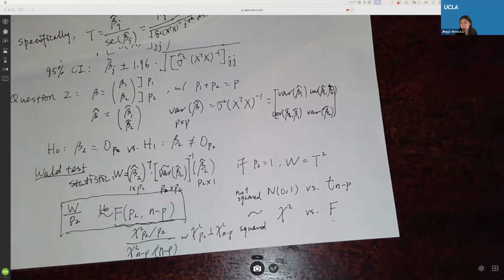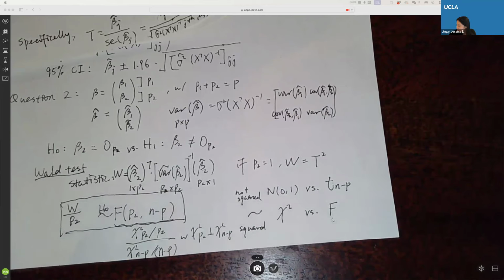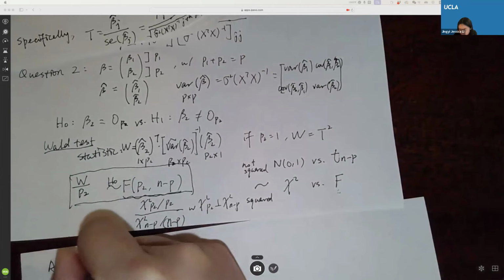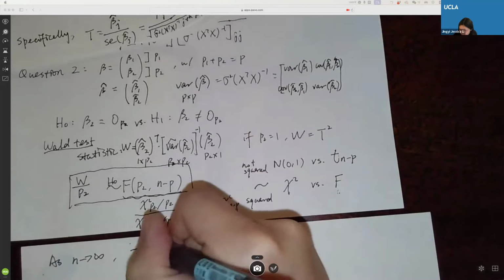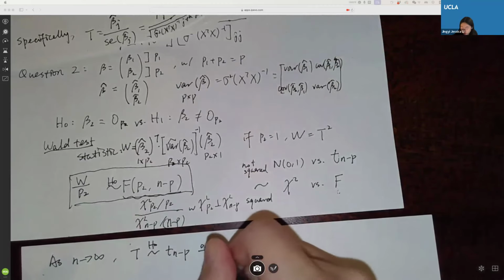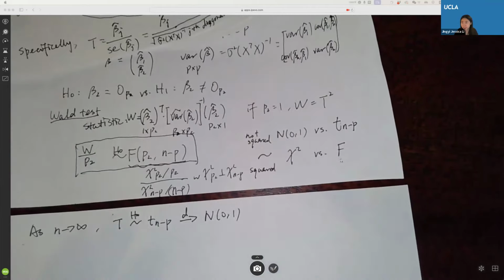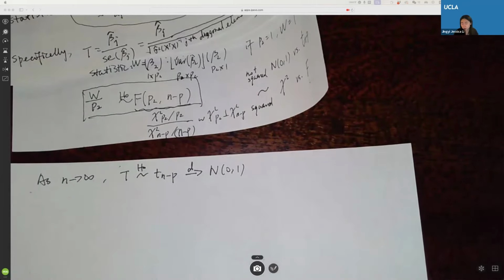But as we like to talk about asymptotics, when n gets large, what happens? Because you see that on this side, when n gets large, we cannot just keep n minus p. So I'll just say quickly that as n gets large, for the t statistic that follows t with n minus p degrees of freedom under the null, this will converge in distribution to a standard normal. This is a known fact for the t distribution. As the degrees of freedom gets larger and larger, the t distribution will converge to a normal distribution. And when n minus p is small, the t distribution will obviously be more heavy-tailed than normal. That is another good fact to know.